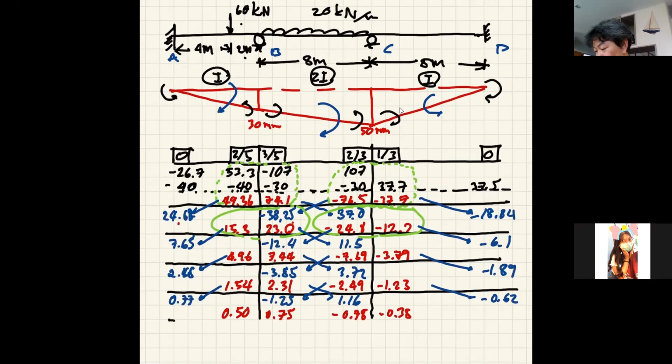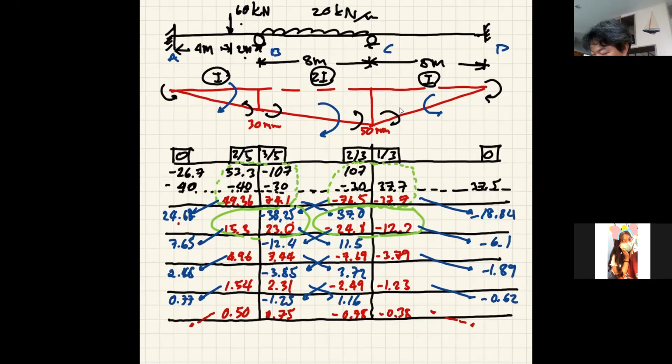And you don't have to do anything with the fixed support because there's nothing to balance with. But if you want the most accurate number, you may want to carry this over one more time. But you don't need to send something in between over, because again, if you do that, you need to balance it. But you can always send more moment to the fixed support if you want. Okay, so in the end, but I'm not going to do that.